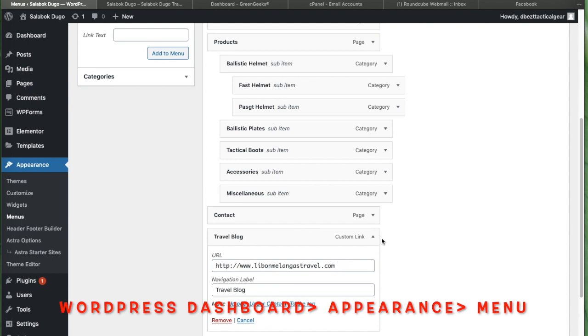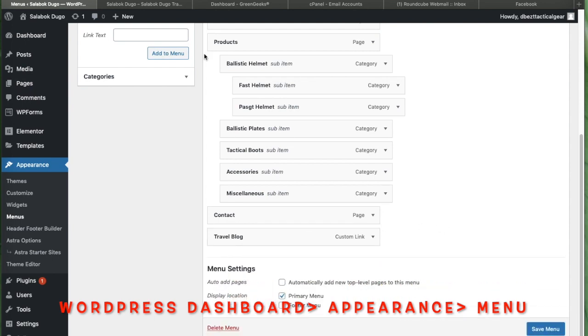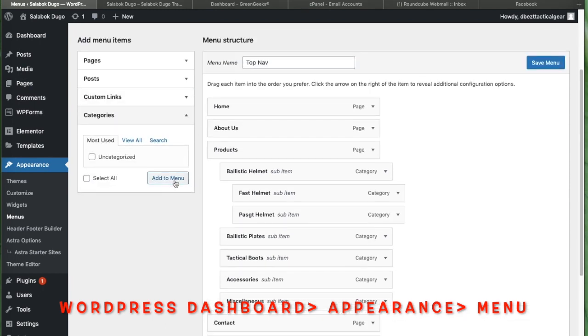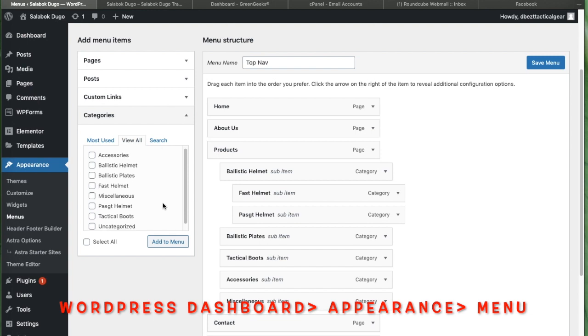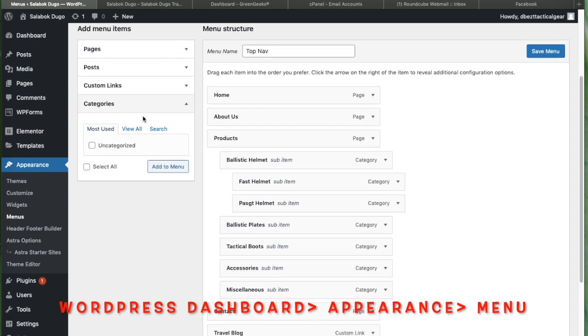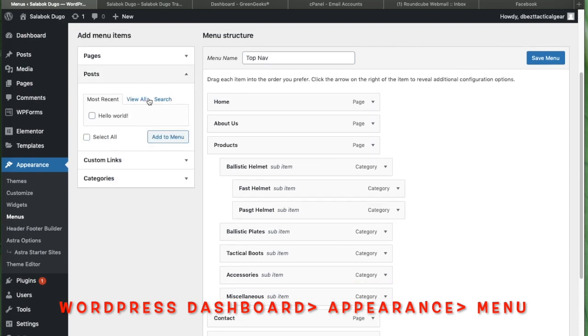Okay, and then say let's try another. So how many categories? There's a lot. Post, no post, I think. No post right here. Yeah, no post.